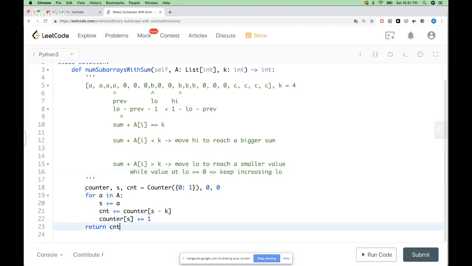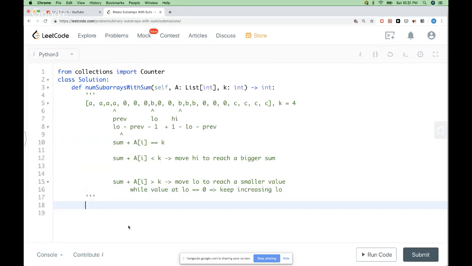Okay, so let's start doing this solution. There is one case where if all the values are zeros, then we don't know where to put low and high, so our solution here won't work. So we need to handle that separately. So let's say if k is equal to 0, we need to handle that. Here we are just going to put a to-do for this case. We can handle it later.